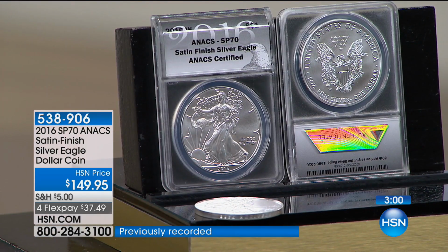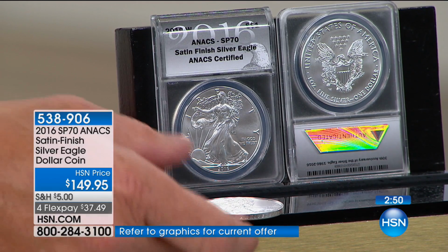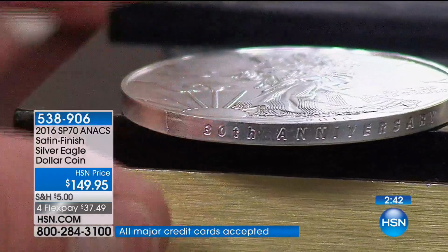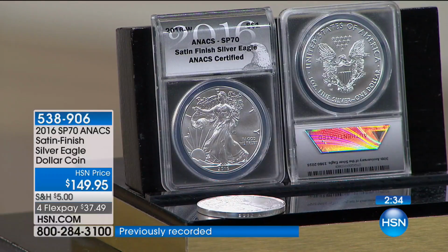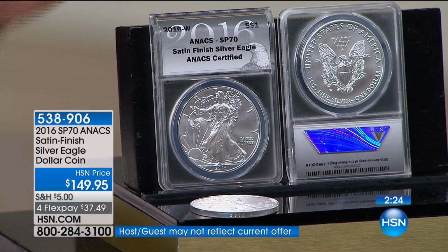Why was it released so late? Because they had a lot of things going on. They were making the gold Mercury dimes and the gold Walking Liberty, and they just pushed it off and pushed it off, and then at the end of the day they go, oh my goodness, we have to make this. Plus, they were having problems with the edge lettering. That's a whole different process, and that's why they very rarely do edge lettering. So it's of crucial importance to understand that the edge lettering adds significantly to the value and the collectability, and it's distinctly unique.